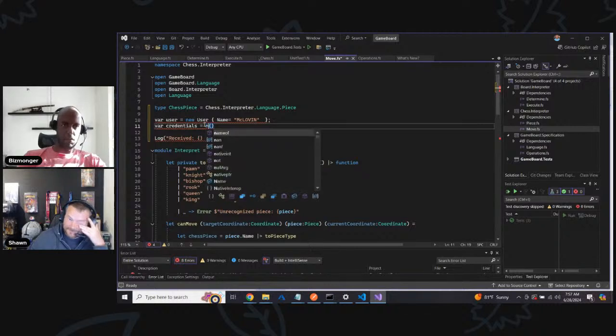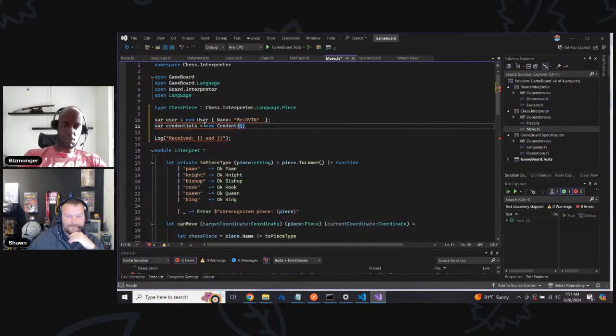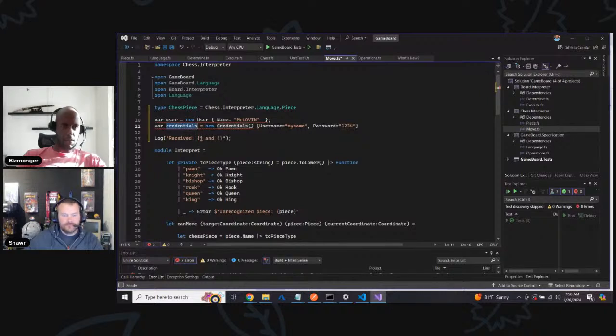New credentials, and then it's something like you say username equals whatever my name, and then password equals, and then you could say 1, 2, 3, 4. Okay. So in Serilog, I think the syntax is something like this. Or we could say user first, and then we could say credentials.